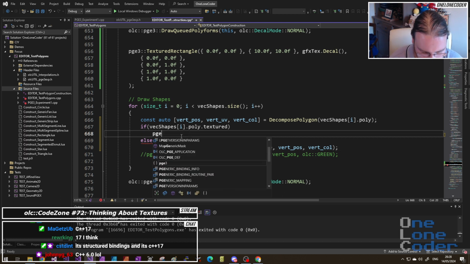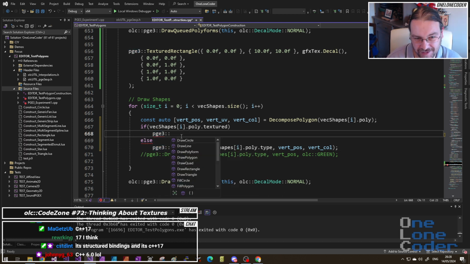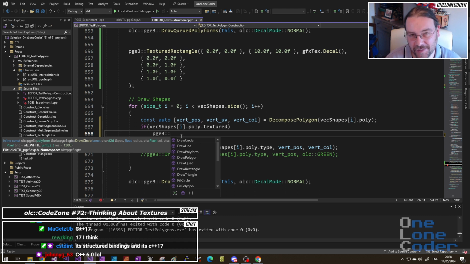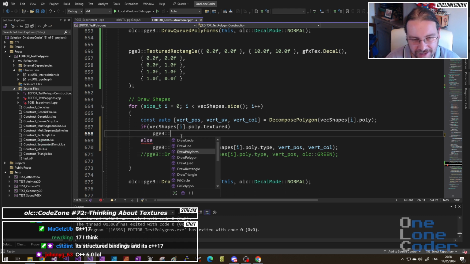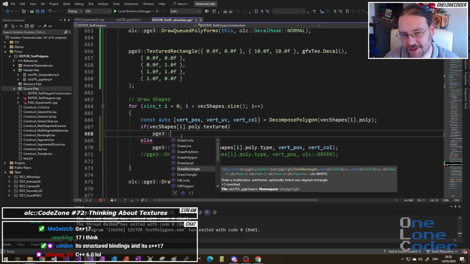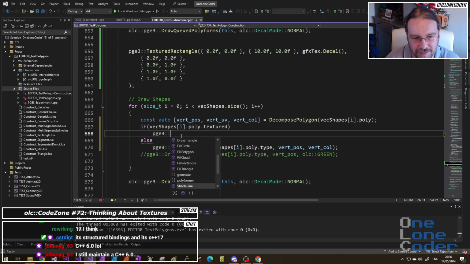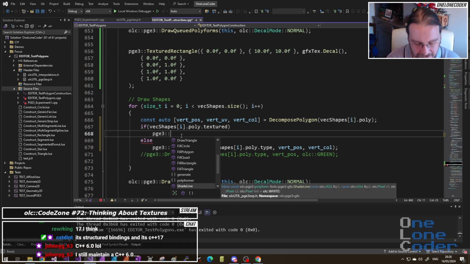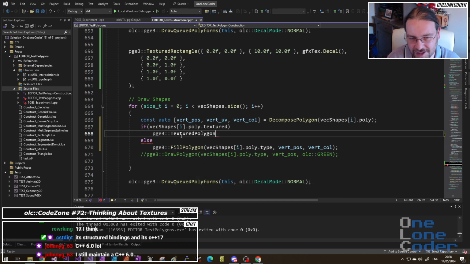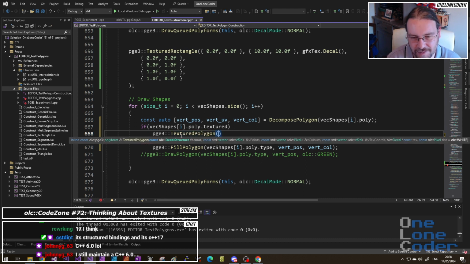So right, let's try this. I don't know if this function actually works. It might not even have any implementation, in which case I'm going to get bogged down rather embarrassingly live on stream trying to implement some sort of textured polygon drawing implementation live and unhindered. But let's see what we've got. Textured, see the function is there. Just because that's there, don't assume for a minute that that means it works.